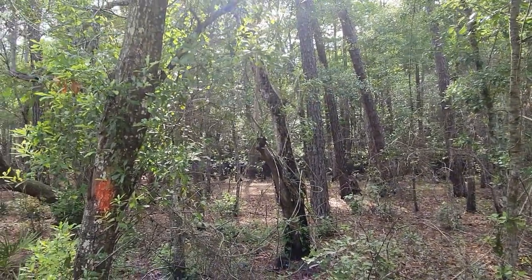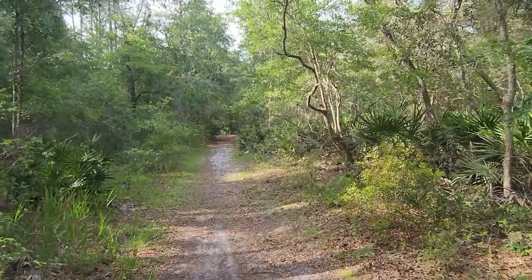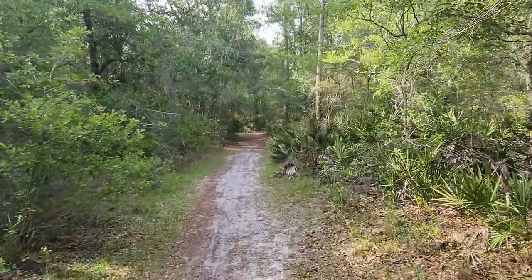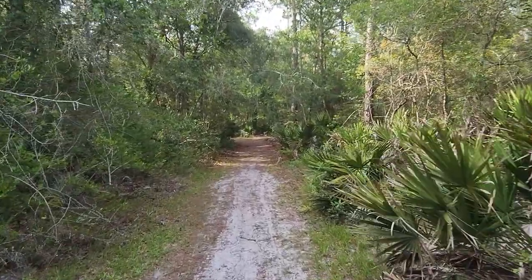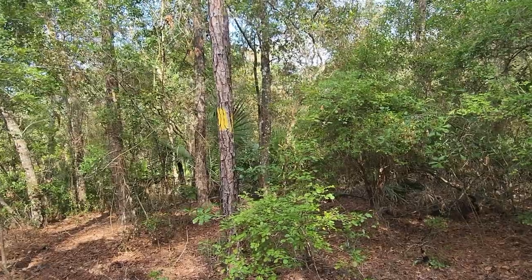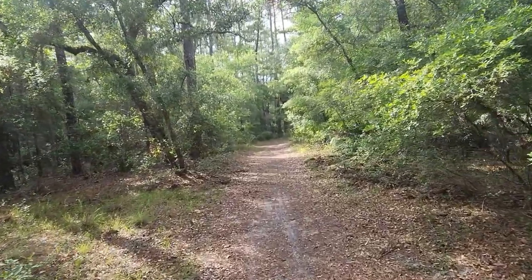We were hiking more or less next to — I imagine this is quite swampy during the rainy season. And then we're coming into this, more or less hiking down a road. It looks like there's been some bicycles back here, so I imagine mountain biking is permitted. I didn't see anything that said no dogs, so I believe you can bring your dogs back here too. I'm not working from memory. There's the yellow mark there — looks like that might be two marks. And I'm going to go left. I think this is just the loop right here, if I remember correctly.